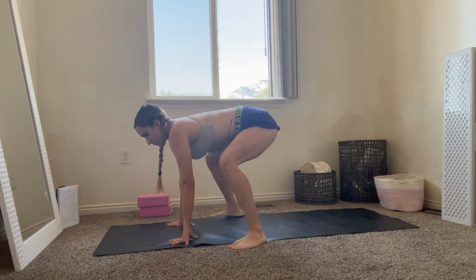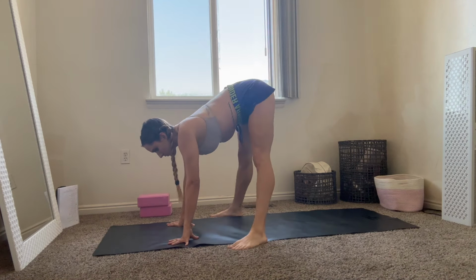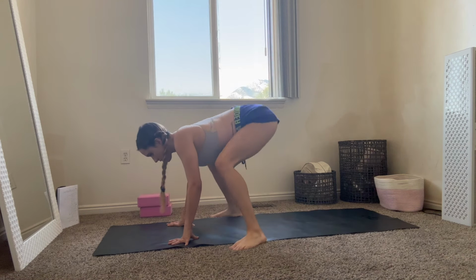Today we're going to be doing a frog pose masterclass that will also double as a flow that will help get you closer to a middle split. So we're going to start with our feet on each side of the mat, about hips-width distance, a little bit wider, and you're going to do hip drops.